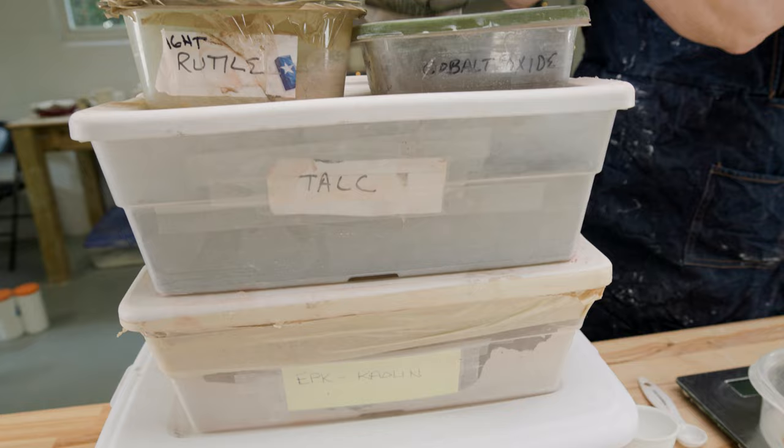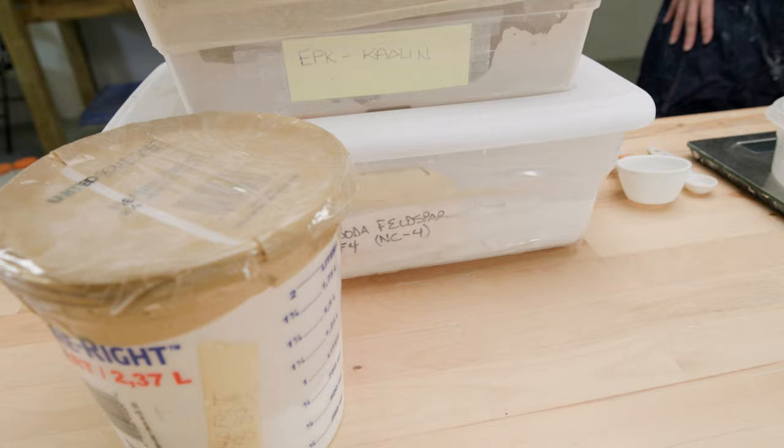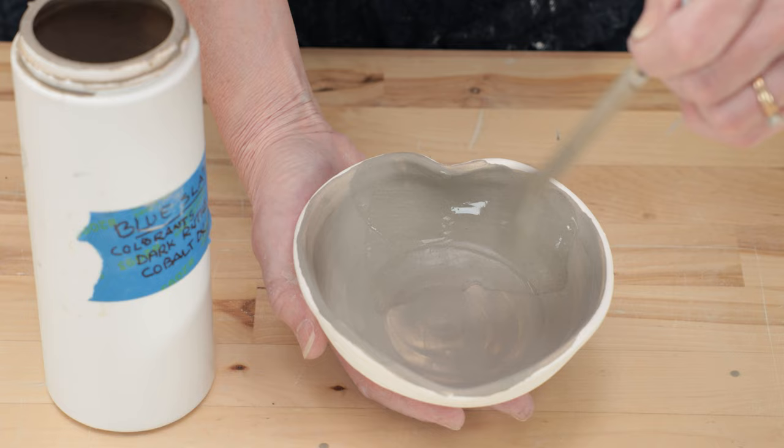In the meantime, I thought it'd be interesting to do some experimenting with the colorants to show just how a slight change of the rutile or the cobalt can change the results in a big way. I'll show you how I make a glaze. Since Clay already made the original recipe, I'll make a batch lowering the amount of cobalt.